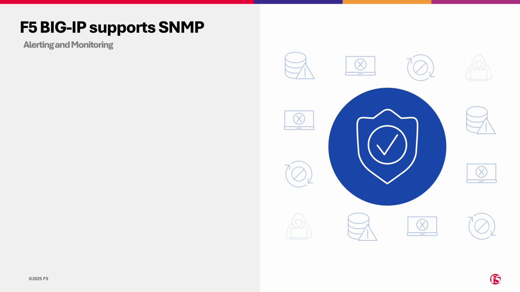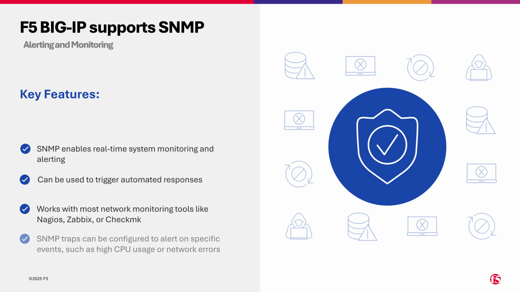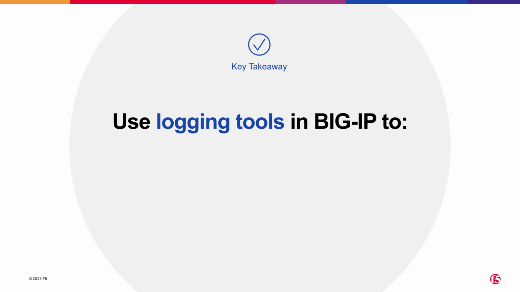F5 Big IP supports SNMP, which lets external monitoring tools check system metrics and receive alerts about important events. This helps IT teams see performance trends and catch issues before they become serious. SNMP traps are alerts that Big IP sends when specific events happen, like a system failure or a resource problem. These alerts make it easier to respond quickly and avoid downtime. Using SNMP with Big IP enables integration with network management systems, supports automated incident detection through traps, and provides consistent telemetry for troubleshooting.